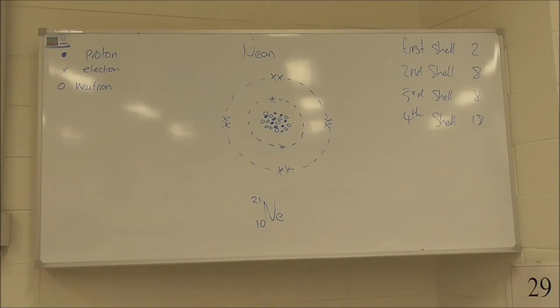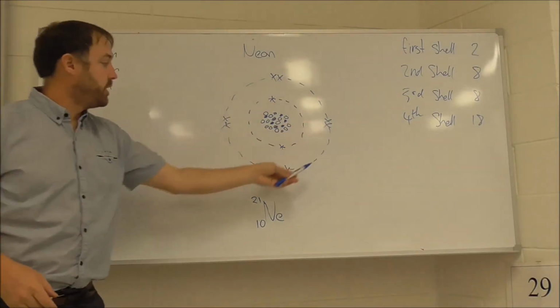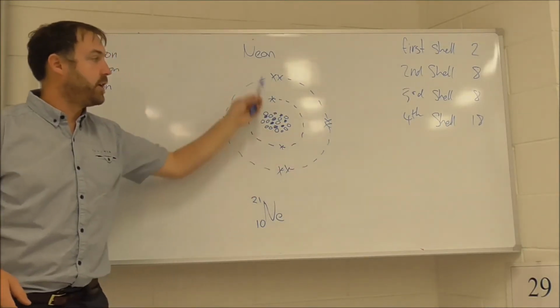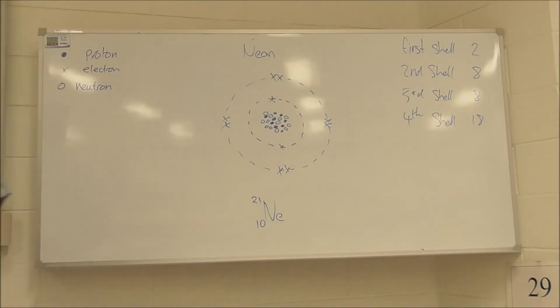Okay, and for those of you going to do chemistry next year, you'll actually learn that there are subshells. Well, actually we call them an orbital. So that's an orbital, that's actually made up of 2 shells. This second orbital here is made up of 2 shells, and so on. Okay, don't need to worry about that for this course.